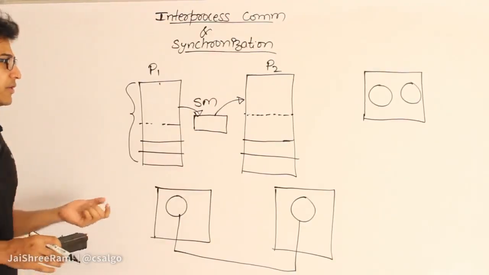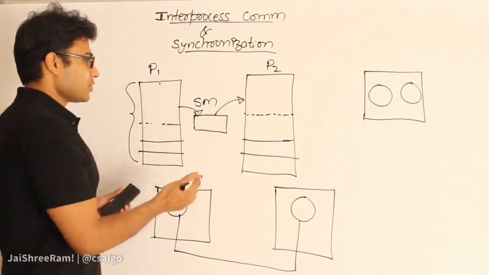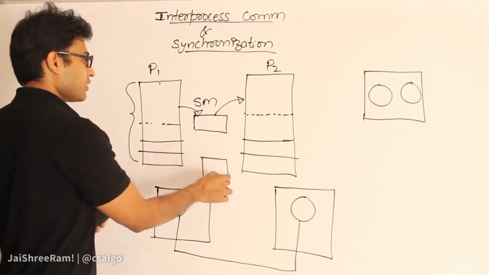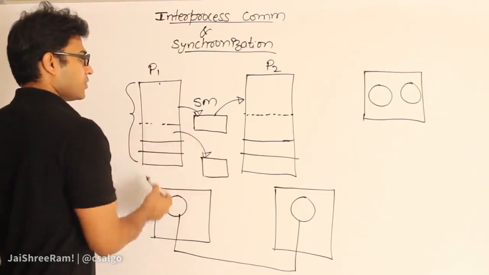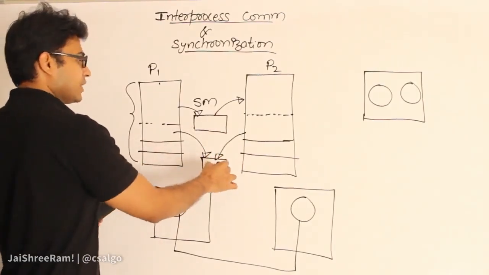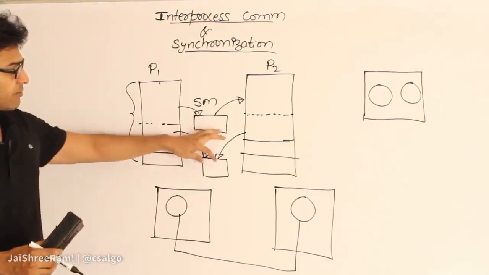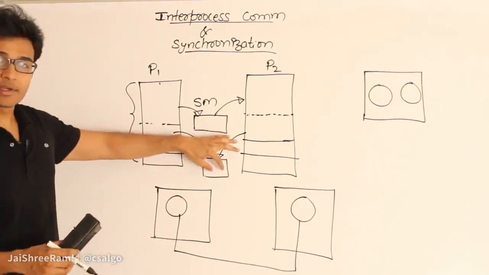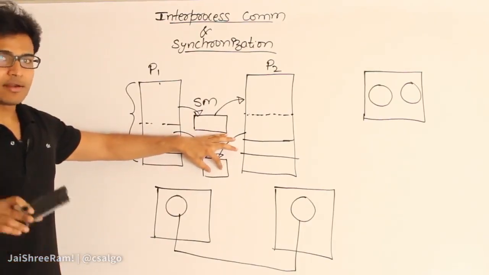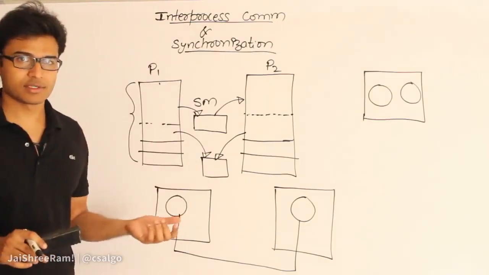And similarly, if both of them want to write something to the printer, then it could be like this. Both of them can put their data here, which has to be printed, and now some other process will take this data and print it. Then what happens in that case? Both of them might write the data at the same time in this memory, and because of that one of the data might be overwritten and it will get lost, right?